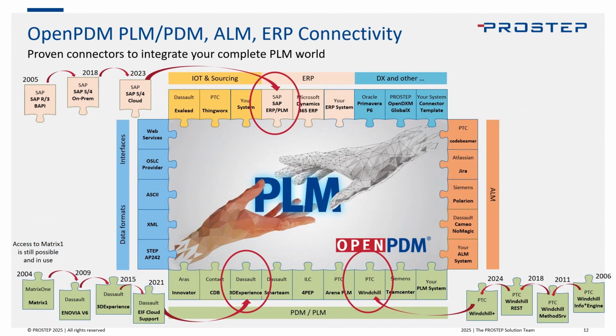There are quite a few different connectors available for OpenPDM, and they've been supported for a long time. So you see here with 3DX, going back to Matrix One and Enovia V6, with Windchill, with legacy Info*Engine and APIs, and then REST and the method services, and now modern Windchill Plus. Same thing with SAP, supporting back with R/3, R/4, and now new modern cloud OData interfaces. Same as with Teamcenter, so we've been supporting Teamcenter for a long time, almost since the iMAN days, with legacy Teamcenter Engineering as well.